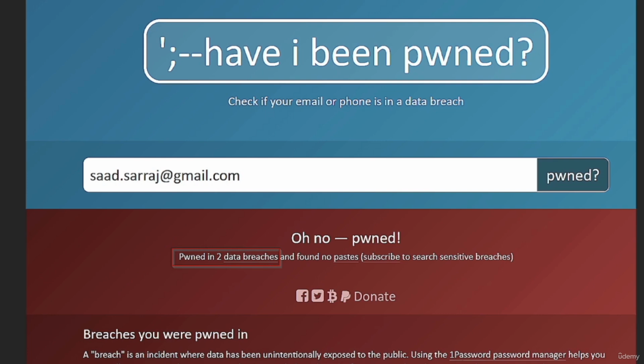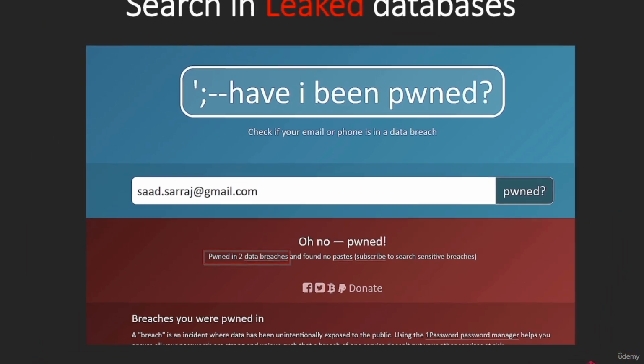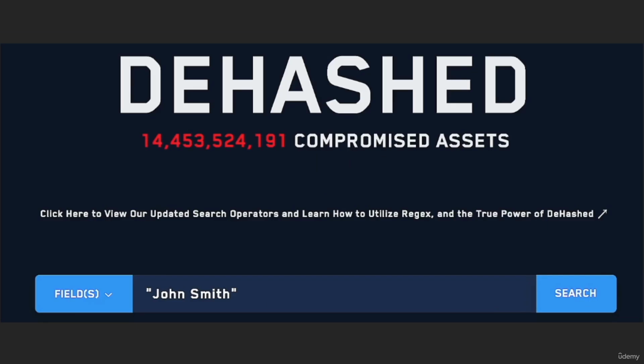Now let's say that you don't have someone's email address, so you cannot go to Have I Been Pwned and add the person's email address to find whether it's leaked or not, because you don't have it, even after trying all the methods that I've talked about. Then you can go to DeHashed and search by name. So you can add the person's name, John Smith for example, and find all the data leaks that contain the name John Smith. In our case, we can search for Rishi Kabra.